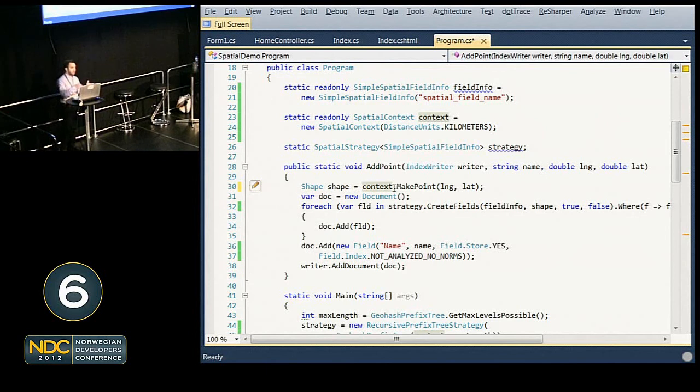And the project is assembled of two libraries here. It has the spatial module for Lucene. The spatial module for Lucene uses what's called Spatial4n, or in the Java version, Spatial4j. Spatial4j is the library made by those people that I mentioned, David Smiley and Ryan something, and they created it.